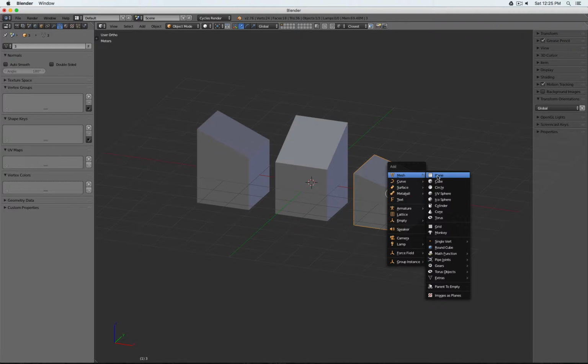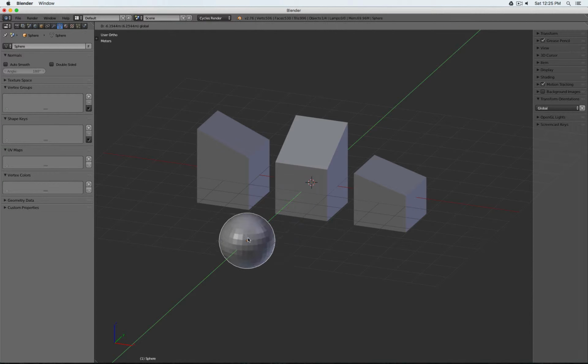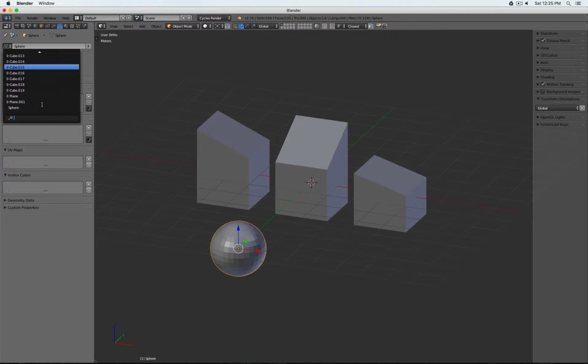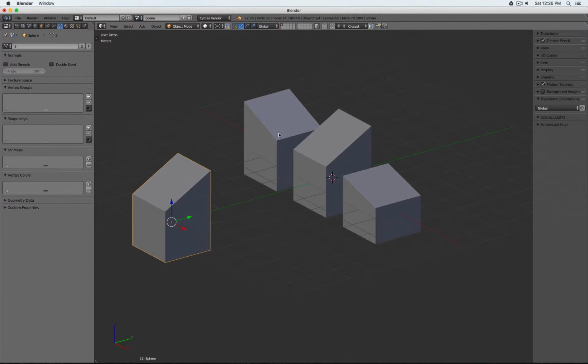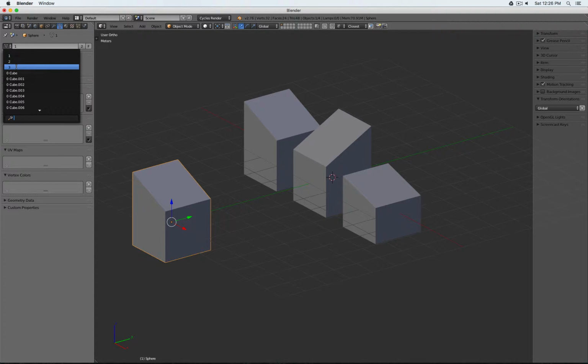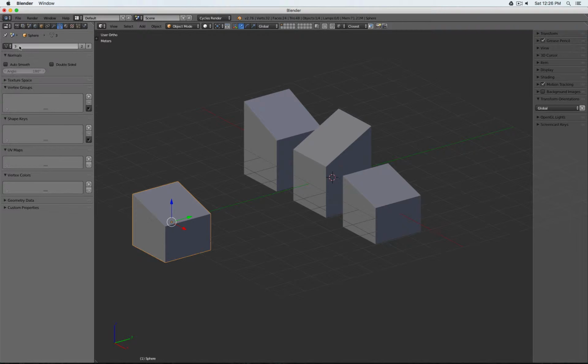Let's make a new object. Let's say I use a sphere. You see now it says sphere, and actually here I could say into this object container sphere, just please show me the mesh data of mesh data 2, or maybe show me the mesh data 1 or 3, or maybe go back to sphere. So you see you can actually swap out the content of an object.